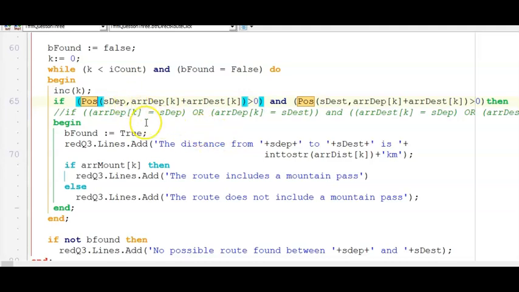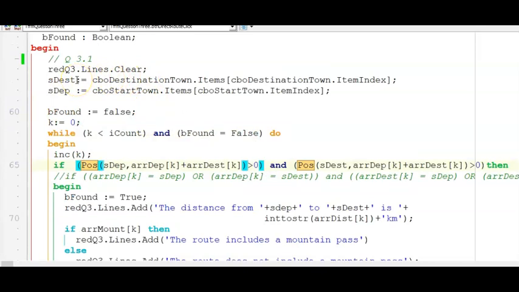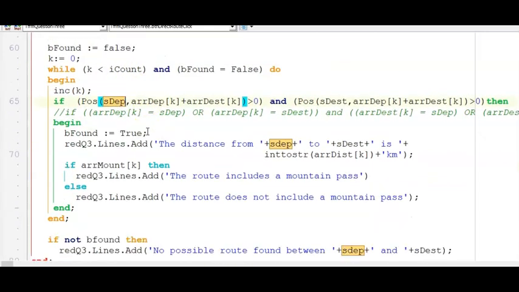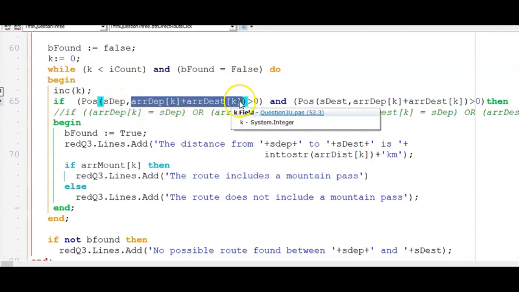So what I'm doing is, since it doesn't matter whether the town is the destination or the departure, it could be swapped around, doesn't matter. You just need to find a direct route between these two. I am now using the first one, the departure, or the second one, and I'm testing if it appears in these two arrays combined. So if the departure was Carla, but it was in array destination, it would find it in here, because this is searching for the existence of Carla in both arrays. I've just combined them next to each other.